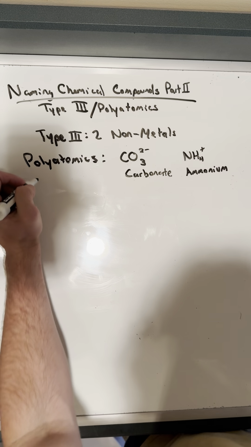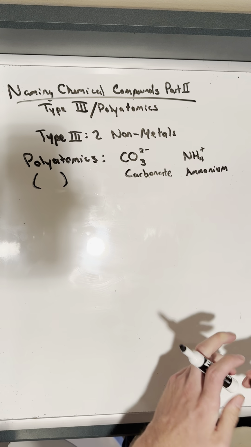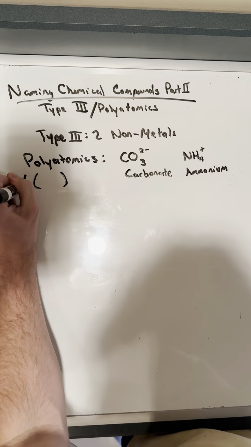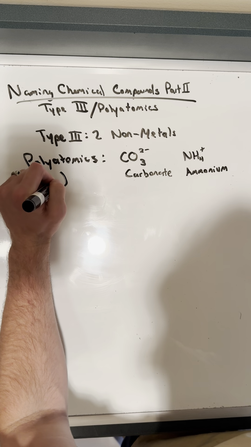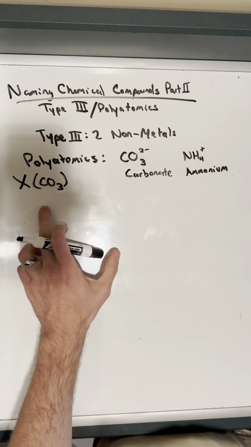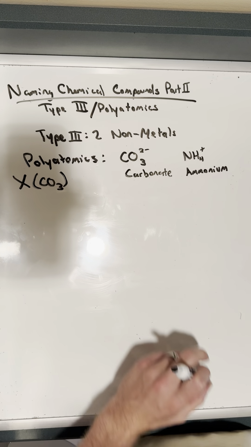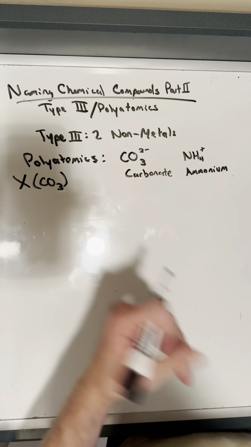Sometimes inside of problems, they'll be placed inside of a parenthesis with something in front of it. Like maybe you'll have an element, let's say X, in front, and then a polyatomic, let's say that CO3. They won't usually list the charge, but then you know that this is bonded to the carbonate. Sometimes they'll just say XCO3, and you are to assume, in most cases, that it is treated as a polyatomic. So that gives us our two really basic overviews of what those two types are.